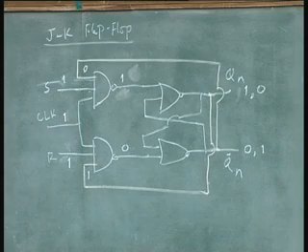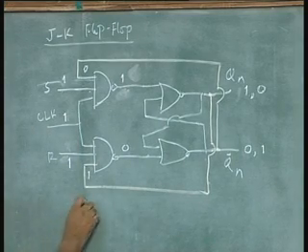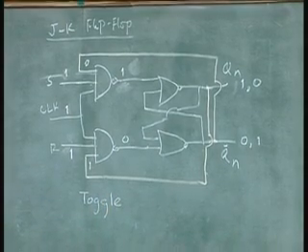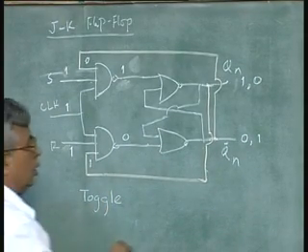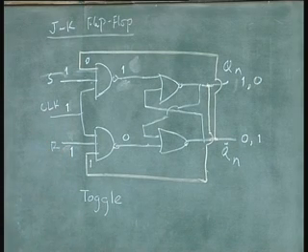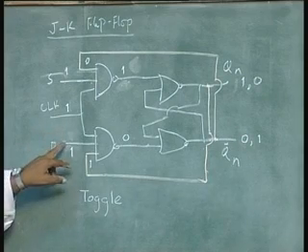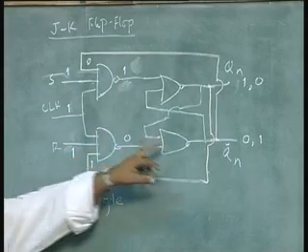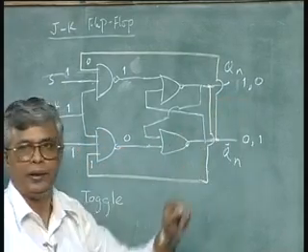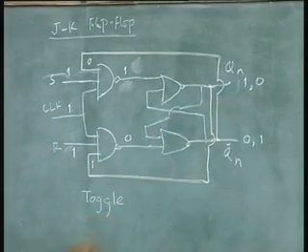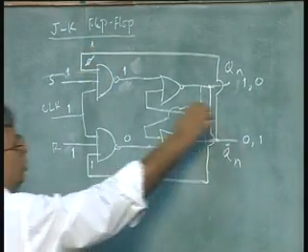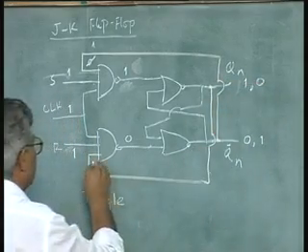This condition is called toggling. Toggle stands for change of the output from 1 to 0 or 0 to 1. But unfortunately, this is not going to be all that simple, because the clock continues to be 1, input continues to be 1, but now we have changed output from 1 0 to 0 1. Remember, there is a feedback. So, this feedback gets this 1 back into this, and this feedback gets this 0 back into this.